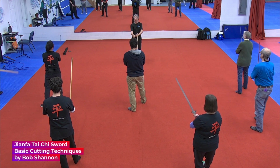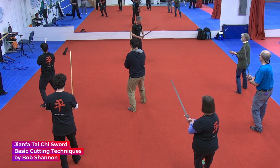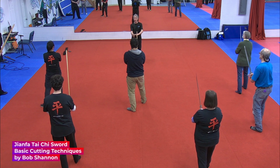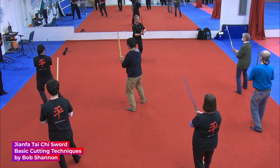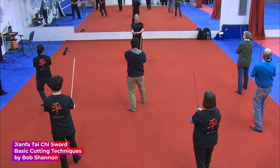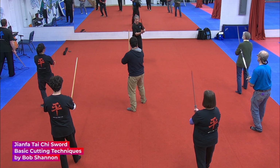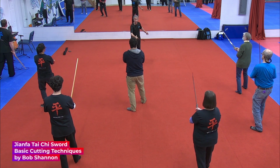So we start here, turn, and as we turn, we coil out, and weight goes down here. Go back to ready. Remember, your weight is back. Coil and turn that blade. Go back. Coil and turn that blade. If you notice, when I'm turning, my tip isn't over here. Where's my tip? It's still mostly pointing in the direction of my opponent, because that makes the follow-up so much faster.